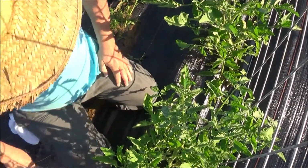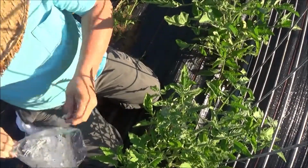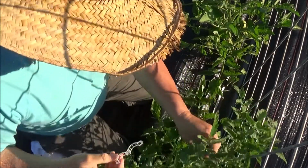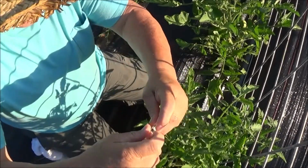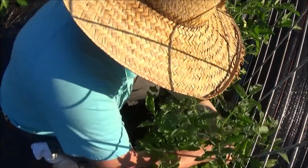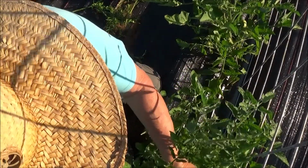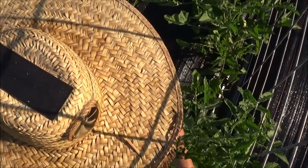All right, I think I had told you in a previous video that I bought a big bag of these clips. I actually bought 2 big bags of these. You can look in some of my previous videos. I bought these on Amazon. I think I bought, I don't know, 300 or 400 of them for 20 bucks. But what I liked about them is it doesn't cut your circulation off on your plant. We're gonna go ahead and clip this one right here, and you can see that's loose. This one we're going to put over here like this. You see, they just real easily clip together.